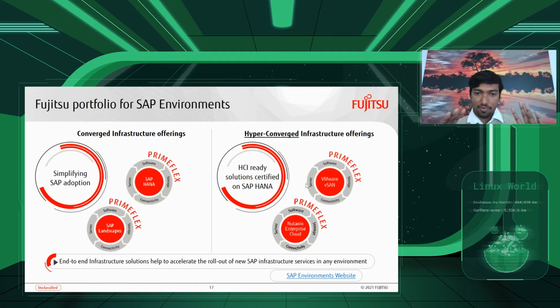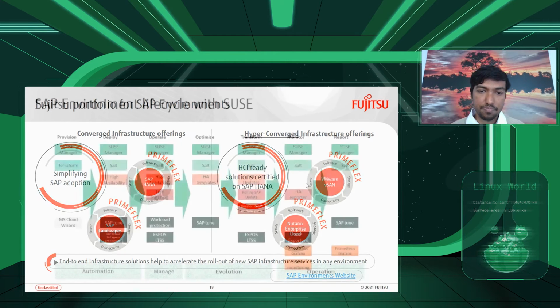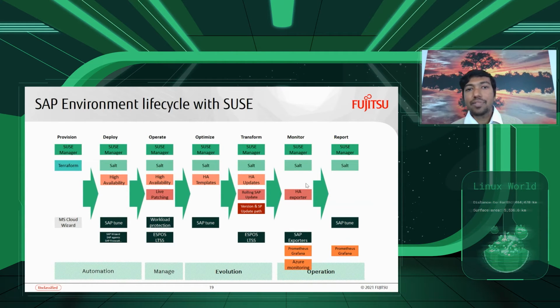Right, so from a standard hardware and portfolio, it sounds quite familiar, but let us get more into the design phase. From a lifecycle perspective, SUSE has a lot to offer, be it provisioning, deployment, operate, optimization, transformation, monitoring, etc. And the solution offerings can be from SUSE Manager, Salt, High Availability, SAP Tune, LTSS support. There really is a full portfolio that SUSE themselves gives to you, irrespective of Fujitsu or otherwise.